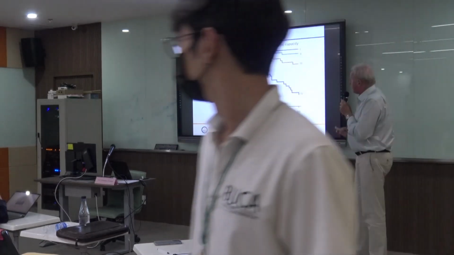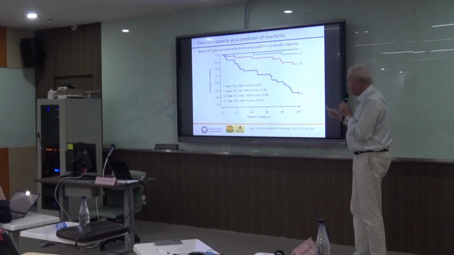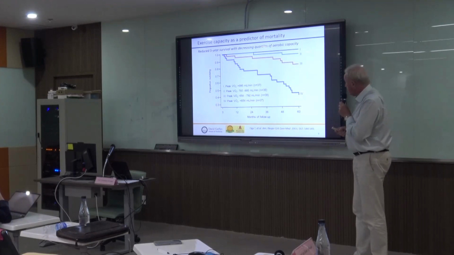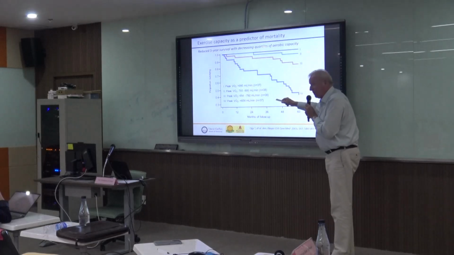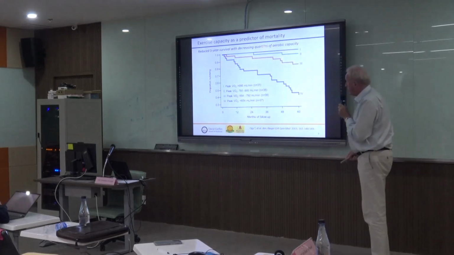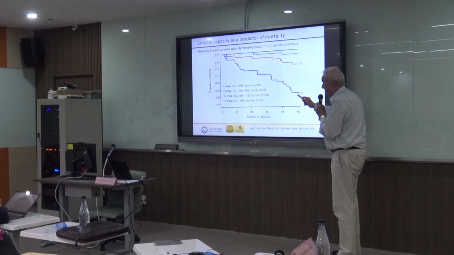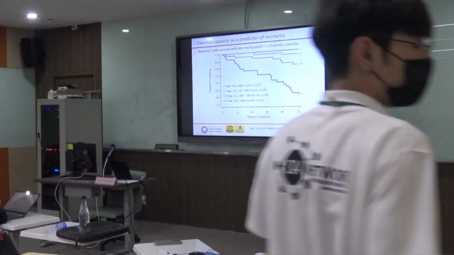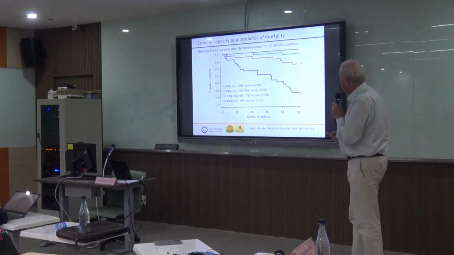And if we look specifically at measured aerobic capacity, this is a study from Japan, some years old now, again dividing the patients into quartiles based on measured peak oxygen consumption. And you can see that the proportion surviving is lowest in the people who had the lowest measured VO2 max during this study.